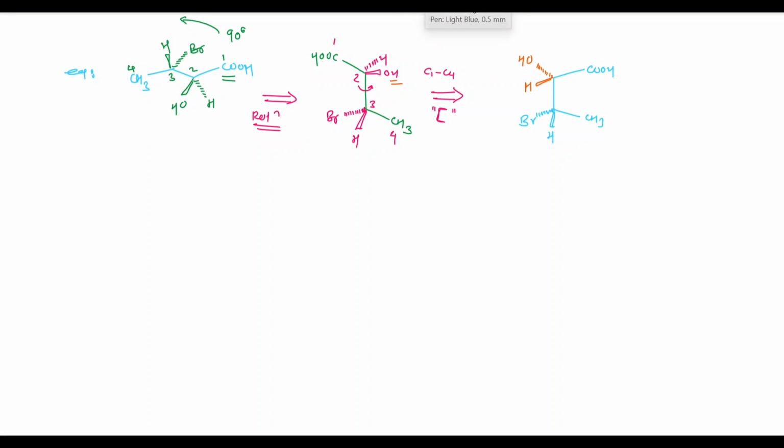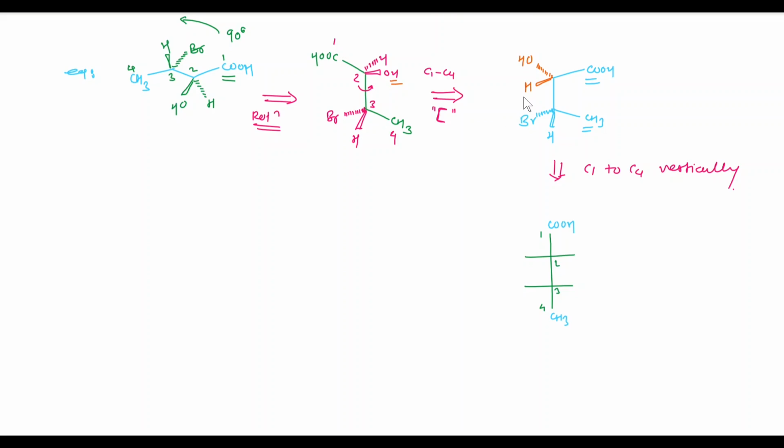Let us convert this molecule into the Fischer projection. For the Fischer projection, we have to write the carbon 1 to carbon 4 chain vertically. Here carbon 1, here carbon 2, here carbon 3, and here carbon 4. The group on carbon first is the acidic group, that is CHO, and the group on carbon 4 is CH3, as it is. After that, we have to write the substituents on carbon number 2 and carbon number 3, that is, on the chiral carbons.